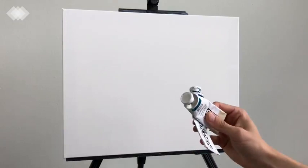If you don't have these phthalo blue and turquoise, that's totally fine. You don't need to have the exact same colors as I'm gonna use today. You could totally use the ultramarine blue and mix it in with a little bit of yellow and white, and that will give you closest to the turquoise colors. So you could still play around and have your own shades, but I just wanted to try something new.